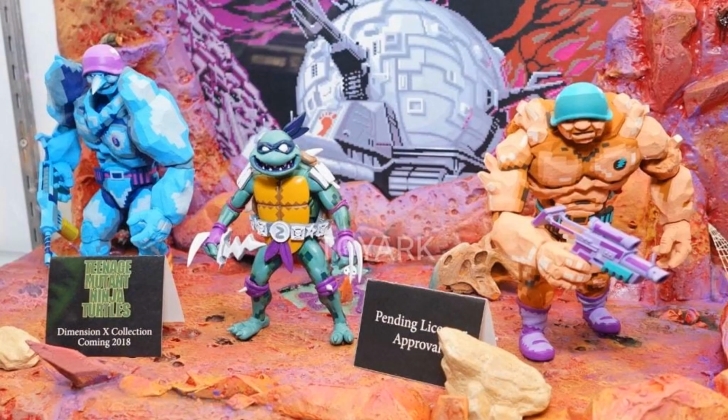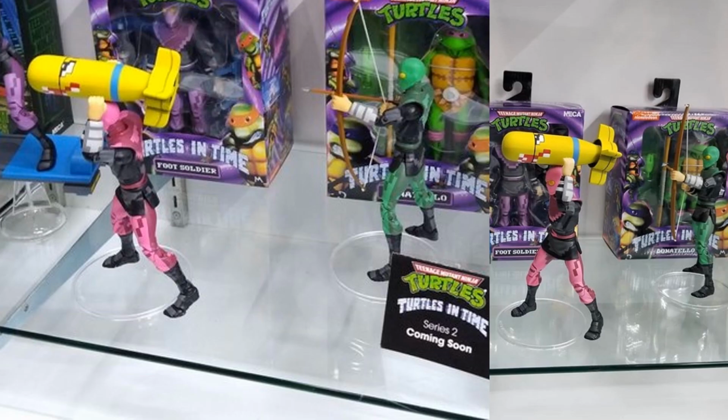So coming out Series 3, looks like we're going to be getting the Rock Soldiers from Dimension X. Also getting a couple more foot soldiers, one with a bomb he's throwing and another, which is a green one, and he's got a bow and arrow he's shooting.